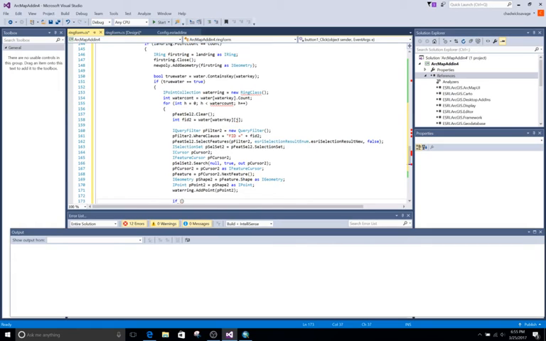Same if statement. If waterRing.PointCount equals, has it been water count the whole time? That's okay. I mean, we misspelled it, but that's fine. Maybe those are the only two places it shows up.